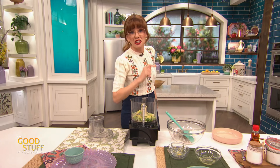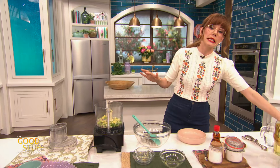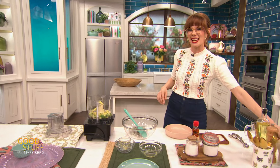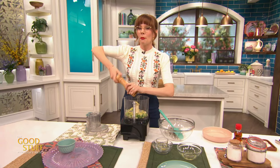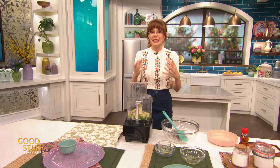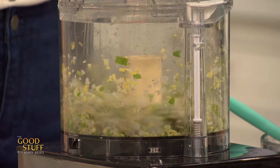Now I hear some of you saying, Mary, you're putting all this into a food processor which chops things for me, so why did I pre-chop all of this stuff? The answer, my friends, is friction. Friction creates heat, and as those blades turn around they produce a bit of heat. Like with thawing shrimp with cold water, you don't want these babies to get hot. So by pre-chopping everything, it's gonna mix up a lot quicker. Now I do wanna season that — didn't think these would be science dumplings, did you? But that's what cooking is: science you can eat. I'm gonna season with a little bit of salt and pepper. If you wanted to, you could throw in some chilies for a little bit of spice, but we're keeping it bright and fresh today. I'm gonna pulse this in the food processor — pulsing means less friction happening.